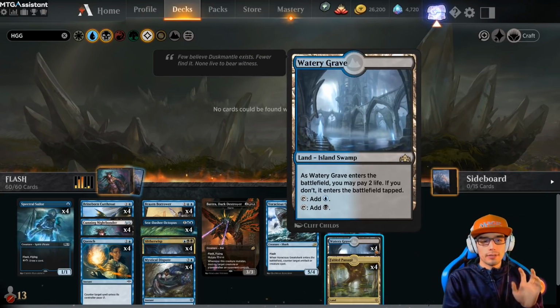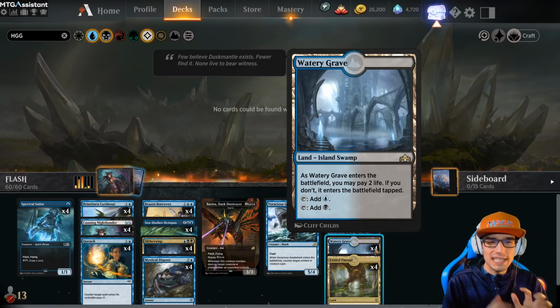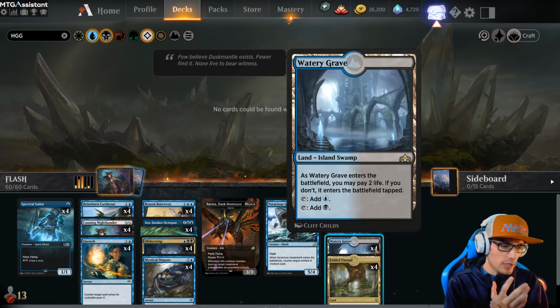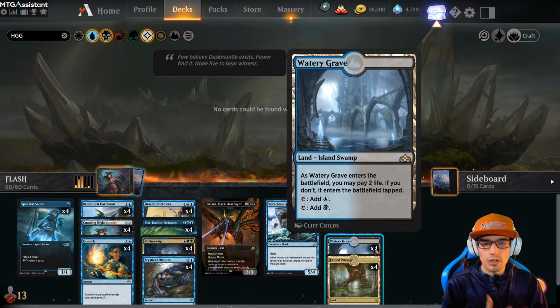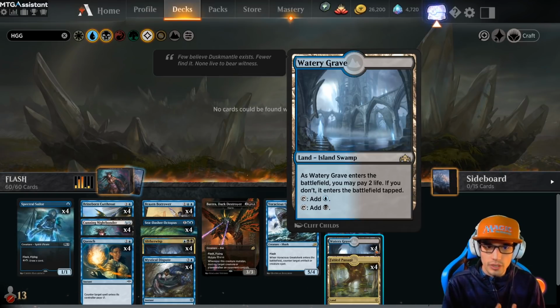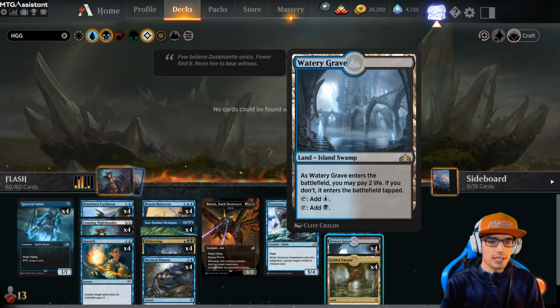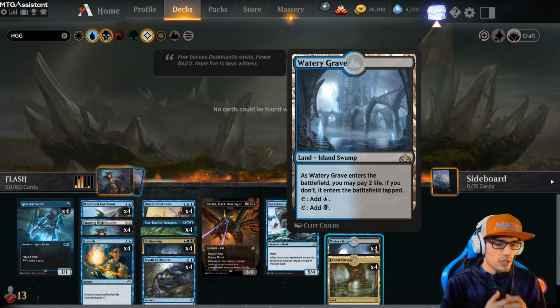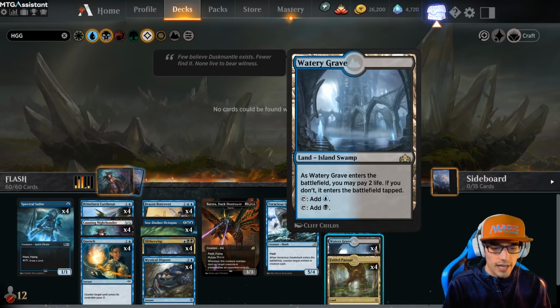We've only incorporated Watery Graves because we do want to play pretty tempo here. We don't want to miss our Spectral Sailor. We don't want to miss our Cutthroat or our Nightbonder. It's really important for us to hit turn 1, turn 2, turn 3 almost flawlessly, right? To ride that mana curve up and just scale out, right? So we're not running the scry lands. We're not running any other lands. But if you need to, you can, right?